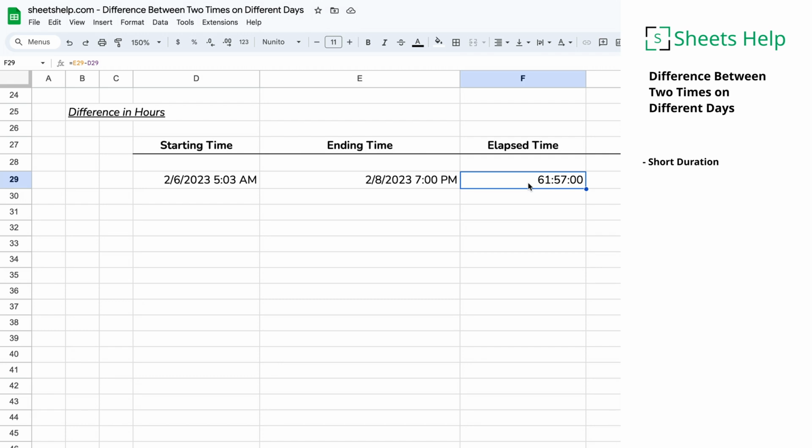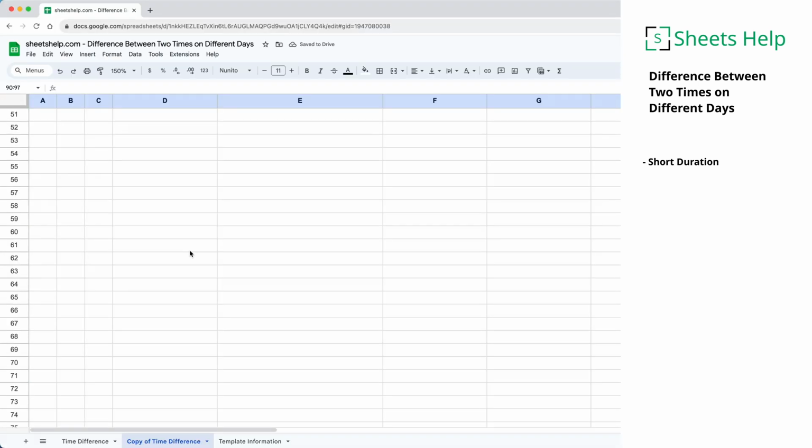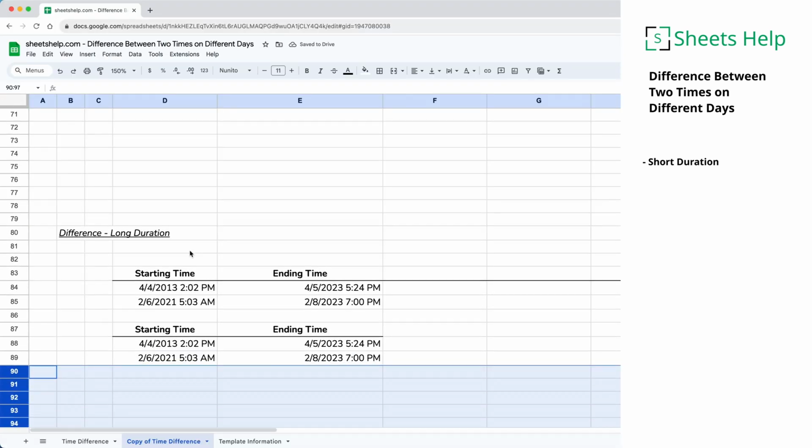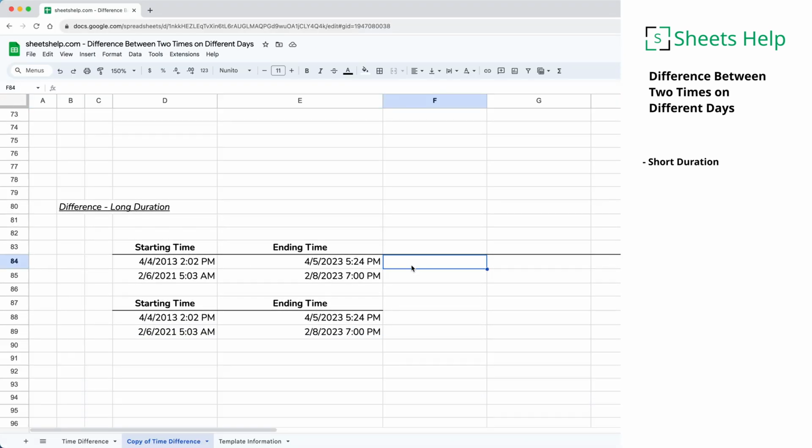Then you're done, right? You add the difference in hours, minutes, and seconds. But then at this point, several things can happen. And one of them is maybe you want to show years, months, or days, or a combination of years, months, days, minutes, seconds, etc. So we'll look at a second example here. So we'll scroll down. We'll see a couple of different times here. And the big difference in these is that they're a lot further apart. So we have those 10 years here and 2 years here.